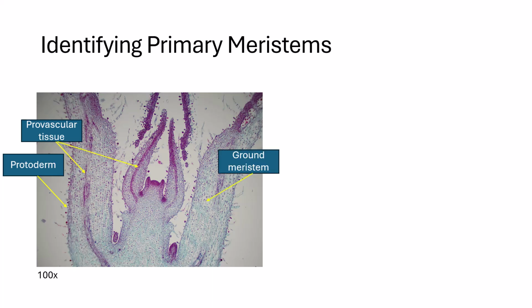The ground meristem is tissue located between the protoderm and the procambium, as well as in the very center of the stem. It fills the bulk of the stem and will differentiate into pith and cortex. The axillary bud is a small, dark lump of meristematic tissue located in the axils, where the leaf attaches to the stem. It has the potential to develop into a lateral branch, a cluster of leaves, or a flower.